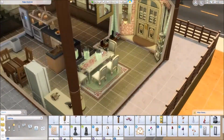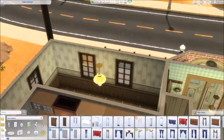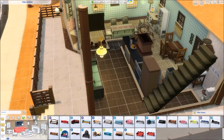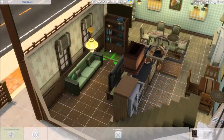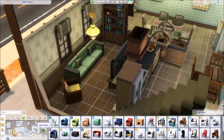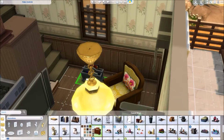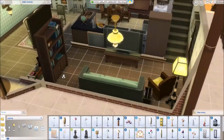Yes, I just want it again to look like a lived-in home, but it's not meant to be super cluttered. I did do a build that I've called Cluttered Cottage. I'm not sure if I'm going to be putting it up before or after this one, and that is just so full of stuff. Like every room is just rammed. I think I say in the audio that it's designed a bit to be like a grandparent's home, so they've had long lives to collect lots of little trinkets and everything that they have decided to stash in their home.